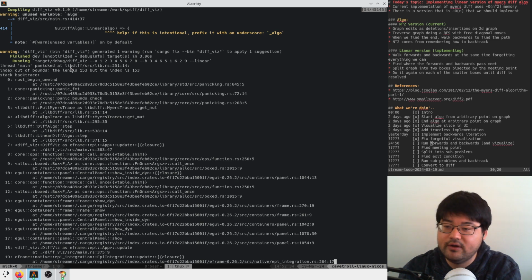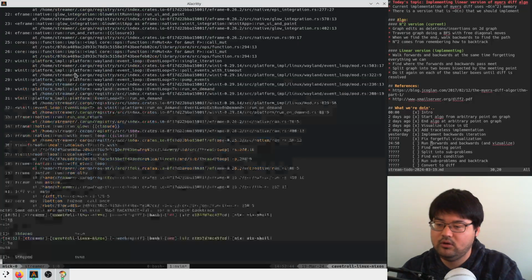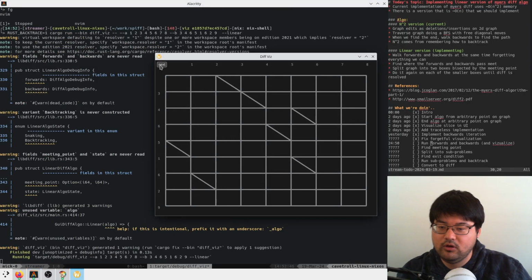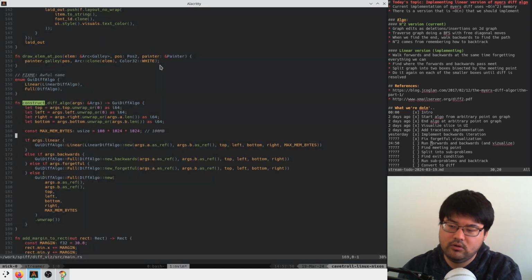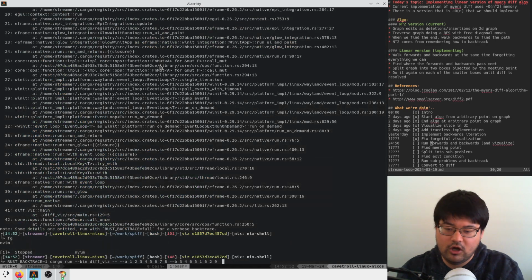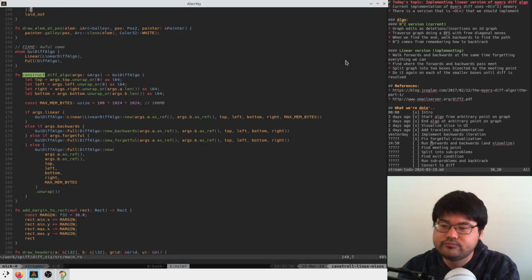So this is at diff algo step. Index out of bounds. Length is 153, but the index is 153. Okay, so in the non-linear version, we're still good, right? Yeah, we're still chilling. Okay, so this is in the linear version.